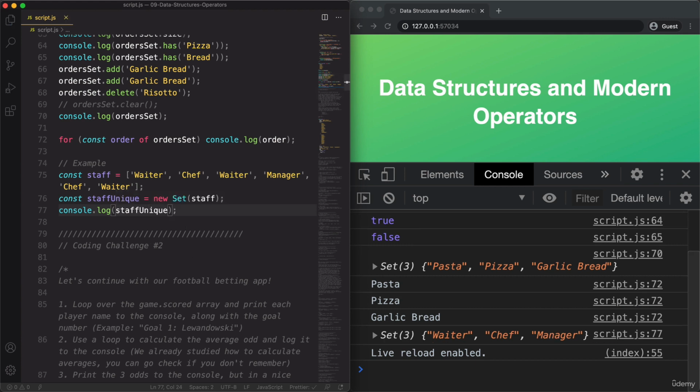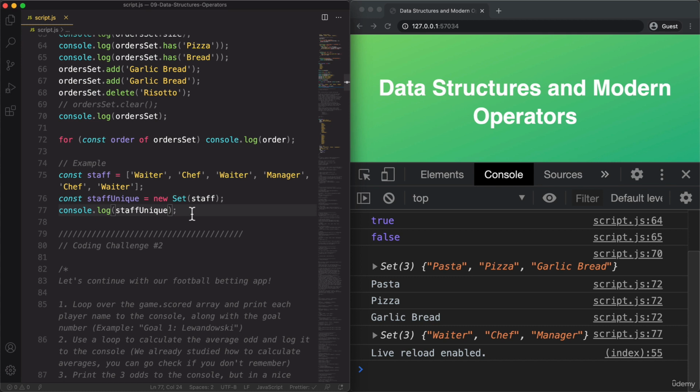And of course, it needs to be staff unique. And so, yes, we have a set now with waiter, chef, and manager. So the three unique positions. But now we actually want this to be an array. But the conversion from a set to an array is pretty easy because they are both iterables.